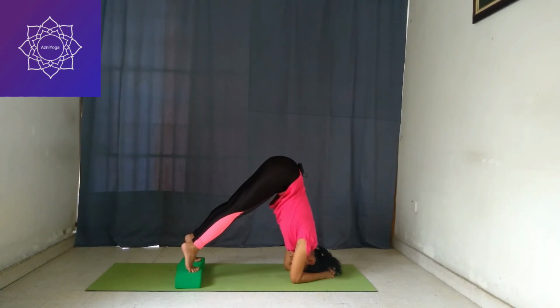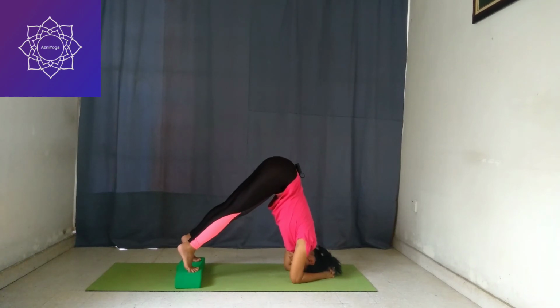Keep on breathing. And make sure you're not pressing the mat too much. And hold.